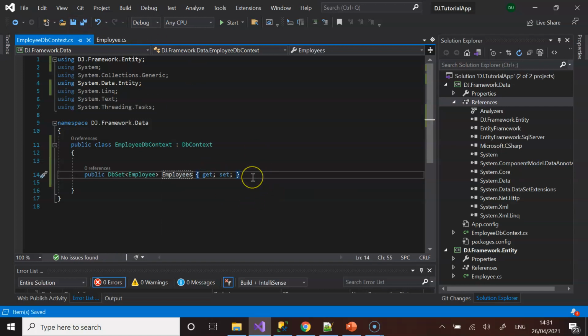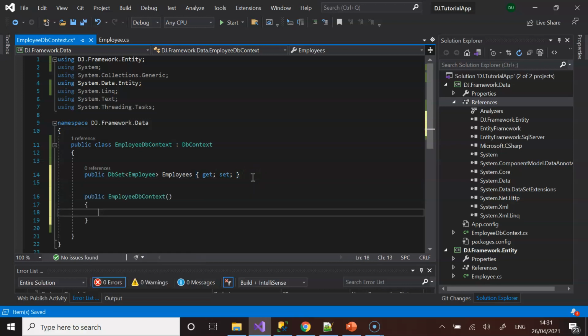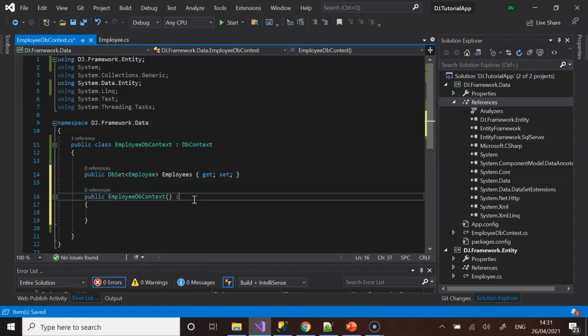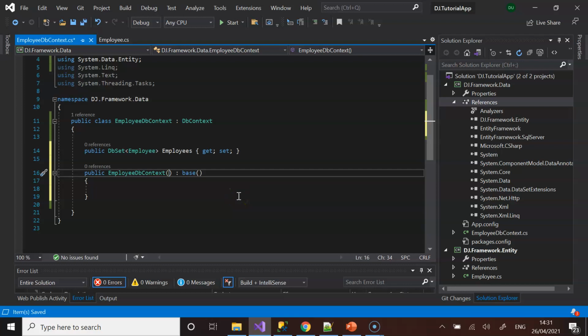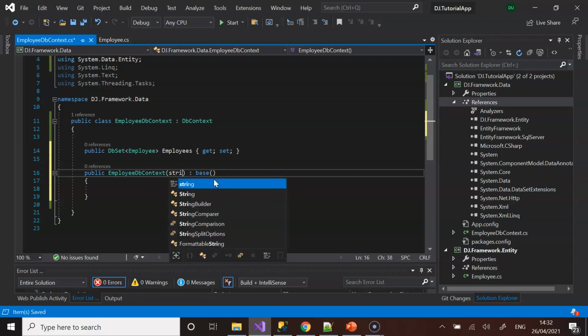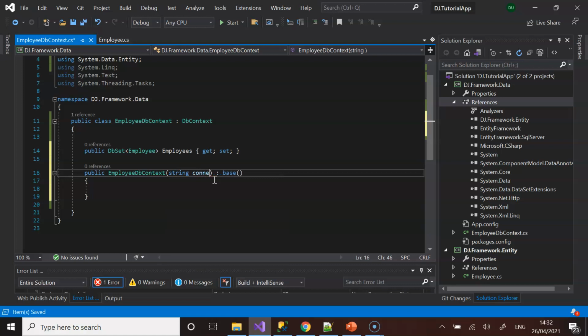So that's been done. Now I will create a constructor, and I will map to the base constructor class as well, which is the DbContext. What I usually do is send in the connection string as a dependency injection. So I will do that just now by passing it into the constructor, as a string type called connectionString.